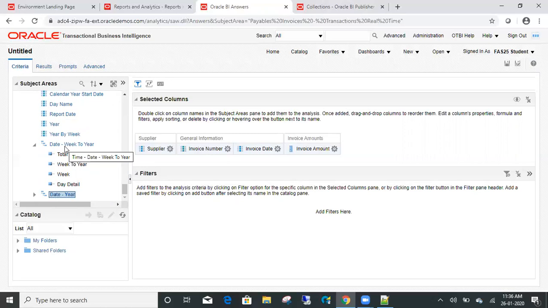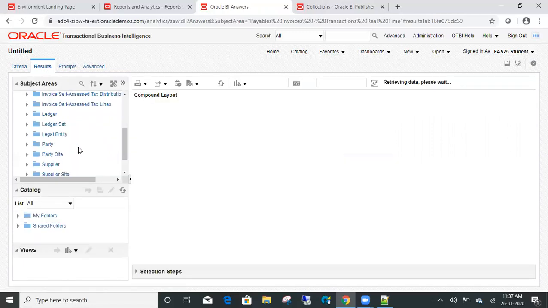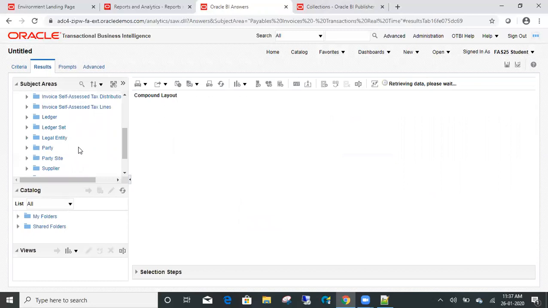The hierarchy column is nothing but, say year 2020, under 2020 how many months do we have? 12 months. Under months, how many weeks? Under week we have days. Those kinds of things come into this hierarchy column. First, we will try to execute this, then we will add the hierarchy column. So here, supplier wise, I'm pulling out my invoice details.